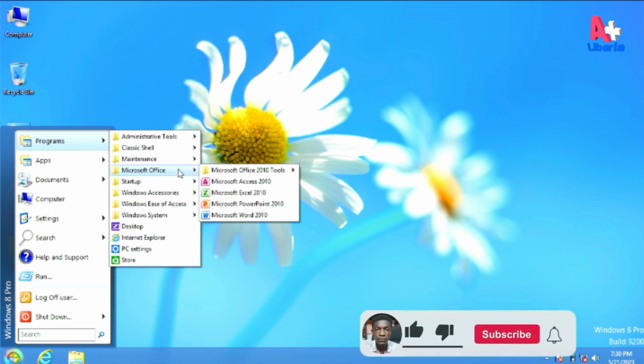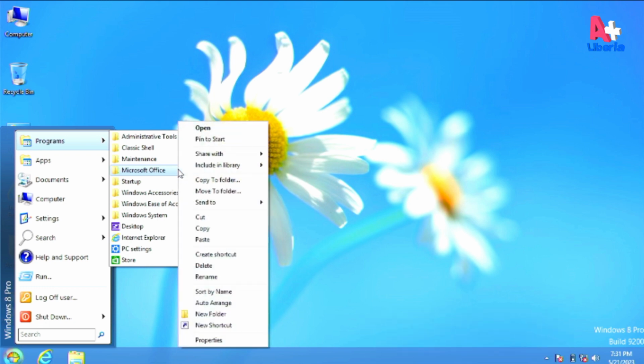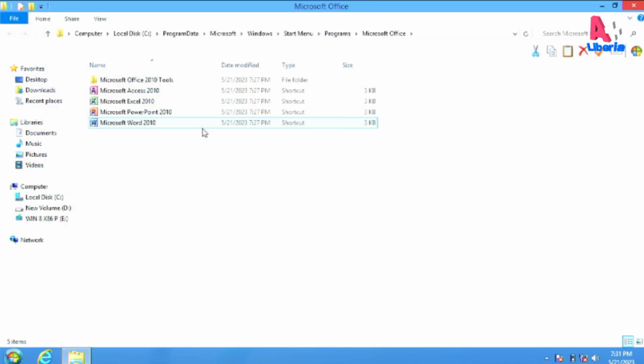So we are going to left click. We left click, we bring the arrow to open. We're going to open our Office, where we'll see Microsoft Word, PowerPoint, Excel, and Access.